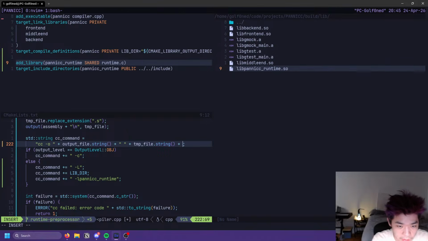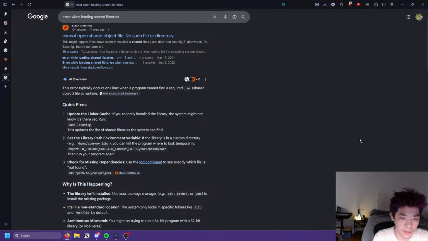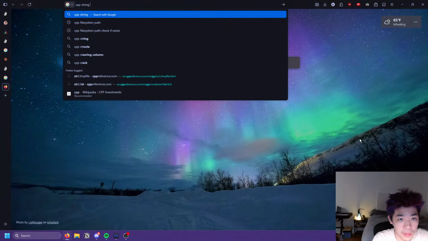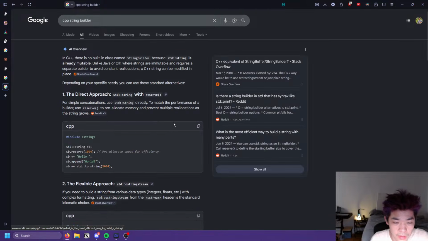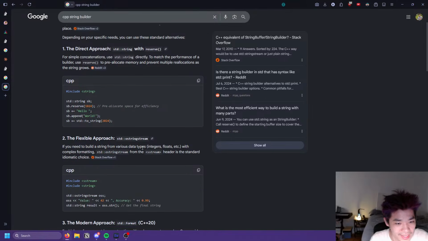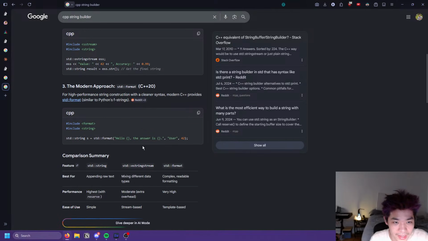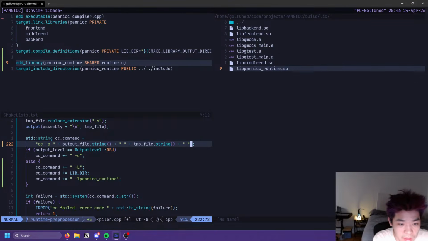So we can add a space. Is there a better way we can make this look pretty? C++ string builder. Oh. Reserve. Okay, that's crazy. I guess we should just do a string stream, but we'll do it the awful and ugly way.